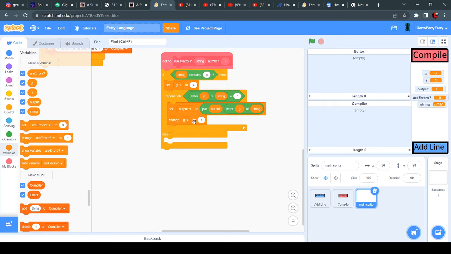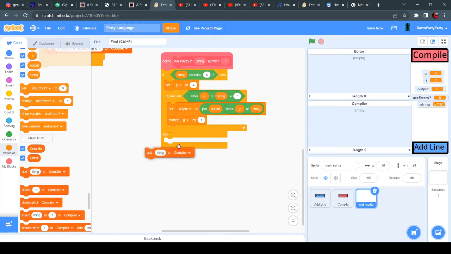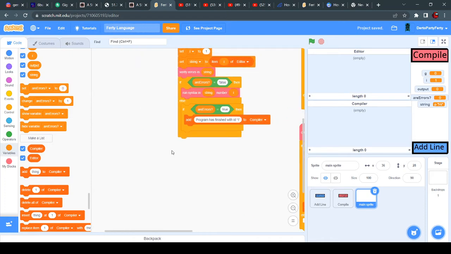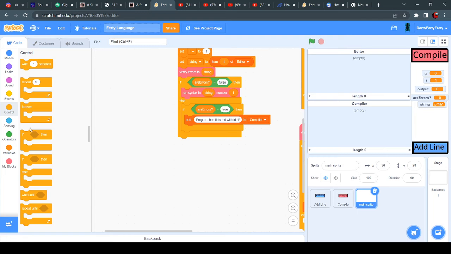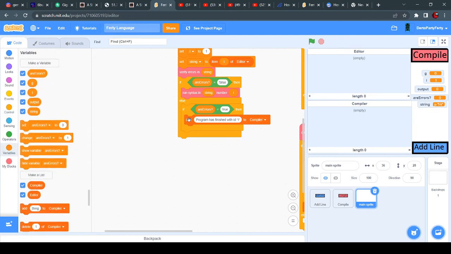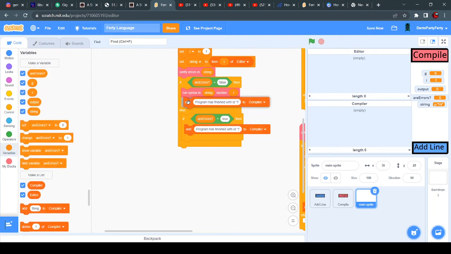And then just adding the output to compiler. And after all things are done, we are gonna copy this, put this in here, and just correct it a little bit with 0.